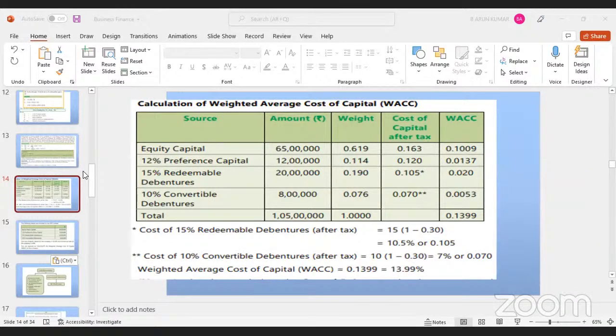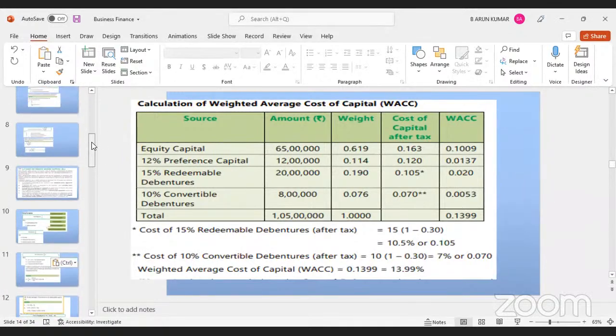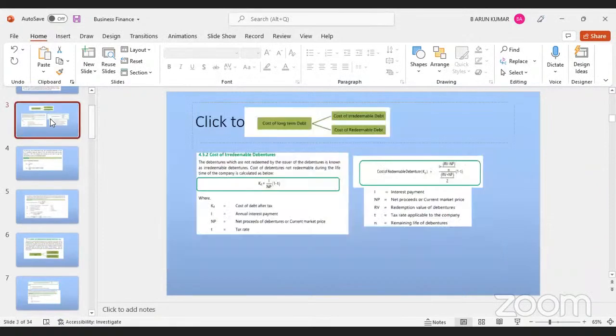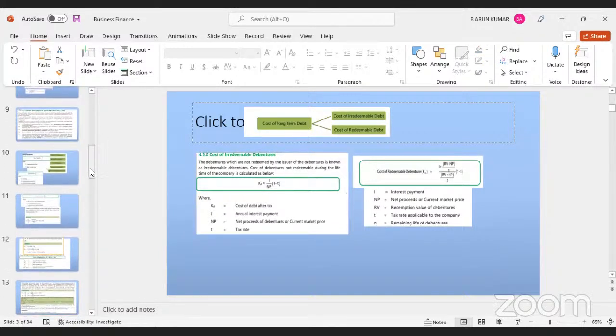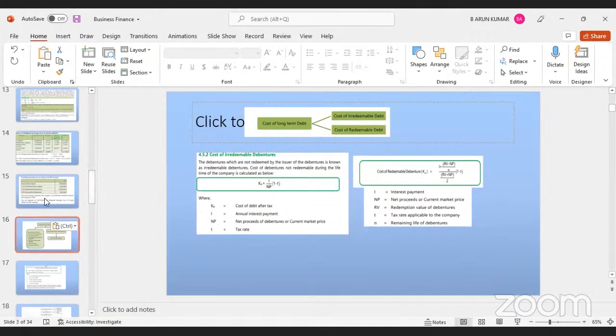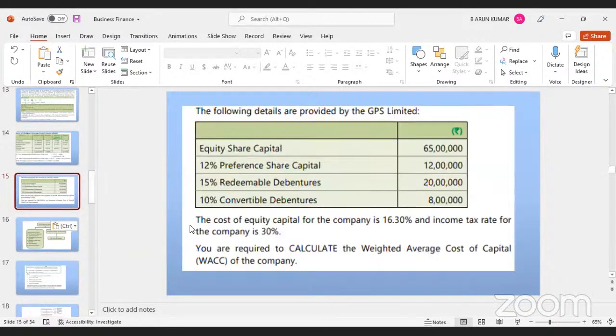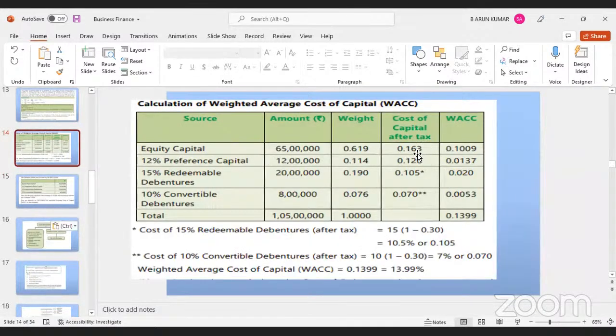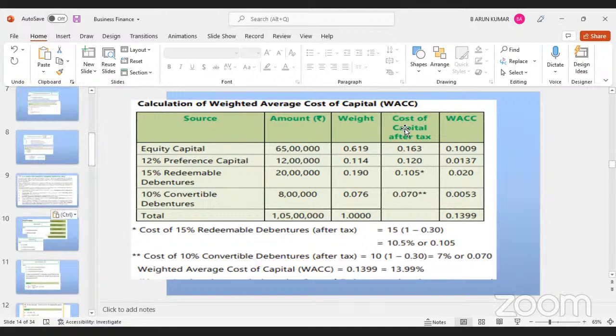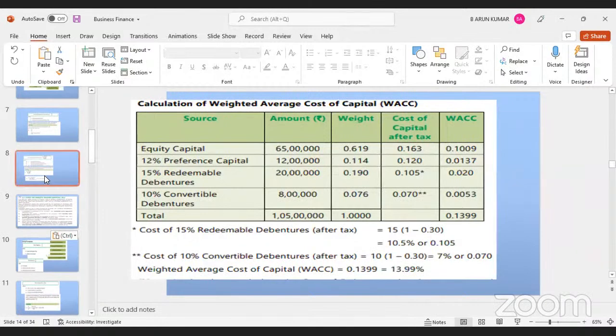61%. In earlier slides we calculated the cost of equity. So here, the cost of redeemable debentures and the cost of irredeemable debentures, we incorporated these values into this formula. Then we will get the cost of the particular source, that is 0.163, and likewise we calculate each one's cost. In the before slides we discussed only this thing. Before, we discussed each factor, and we calculate the cost of equity.